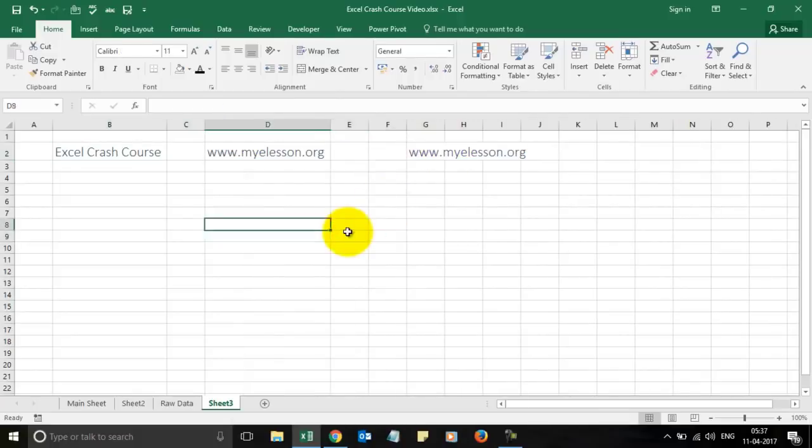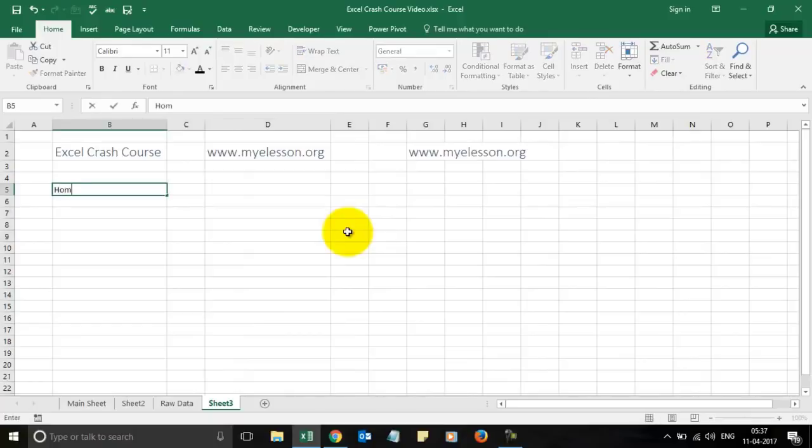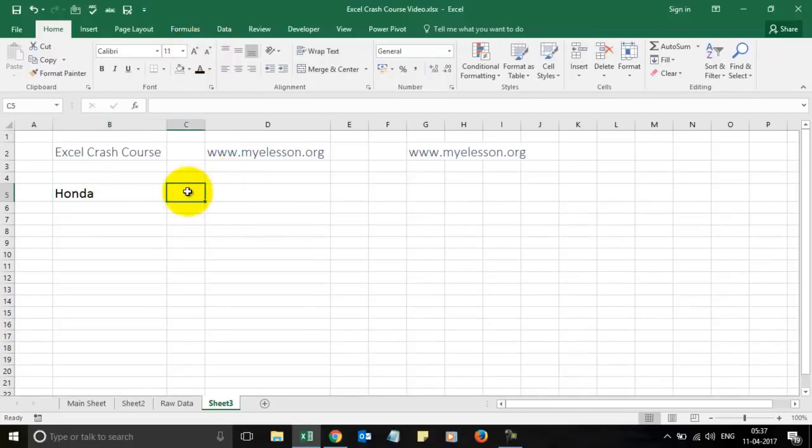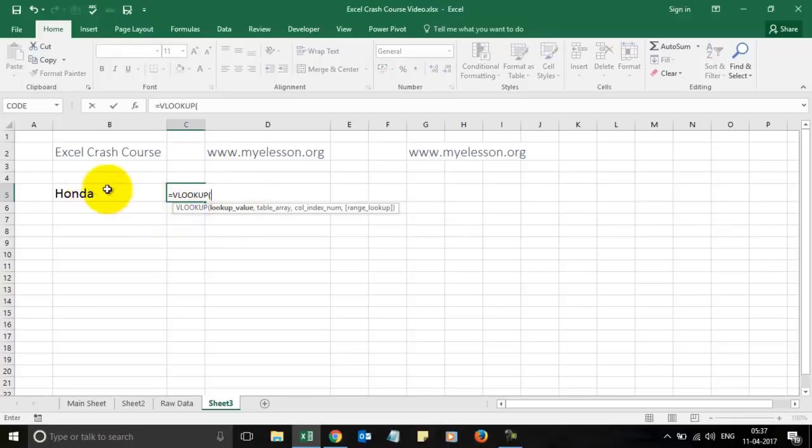Now let's do a VLOOKUP. Say for example, this is Honda over here. All right, and we want to look up the total sales values. How do we do that? We type in is equal to VLOOKUP. All right, it says lookup value. The lookup value would be the stuff you're looking for, that is Honda. Ensure that it is available in both where you're looking for and where you want to look it up from, and click on your raw data.